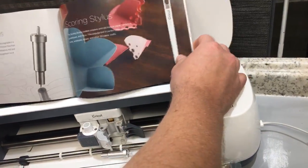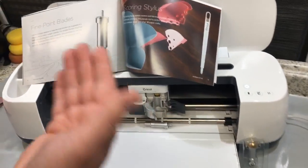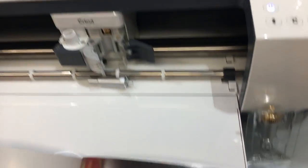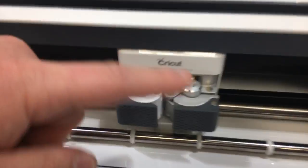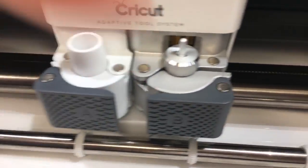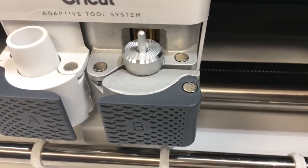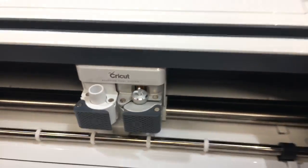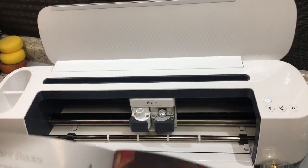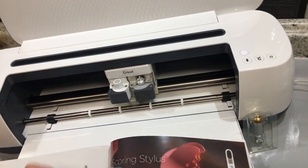I already know people are asking, is the scoring stylus going to be better? Because a lot of people want a deeper score. Here's what I think. Once again, Cricut has not announced anything on this, but yes, I think that the scoring stylus will still go over here. I think they're going to release a different tool that is going to give us a much better score, and maybe even etch and emboss and stuff. That's going to go over here. So it's going to be a different type of score. But I don't know necessarily if natively the scoring stylus over here is going to be any stronger.